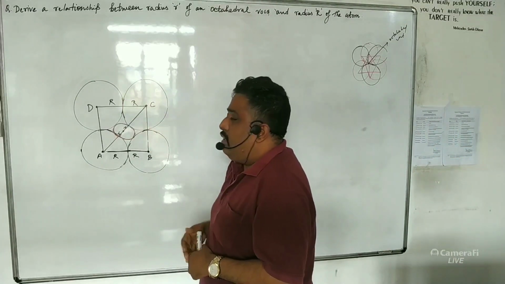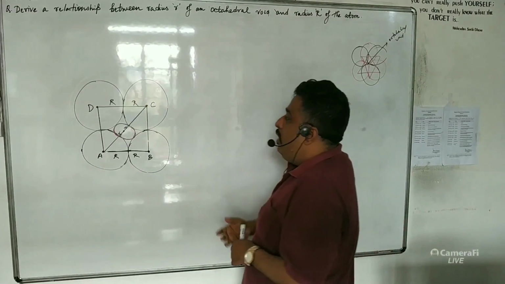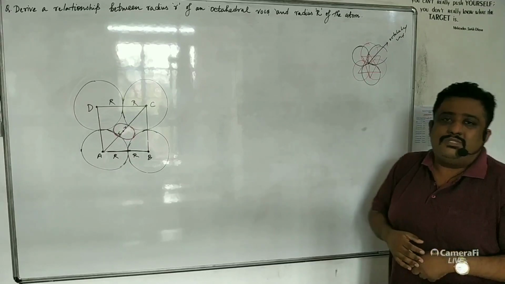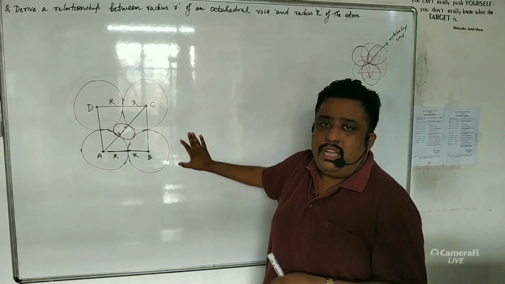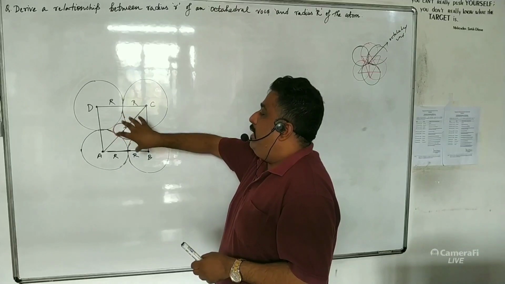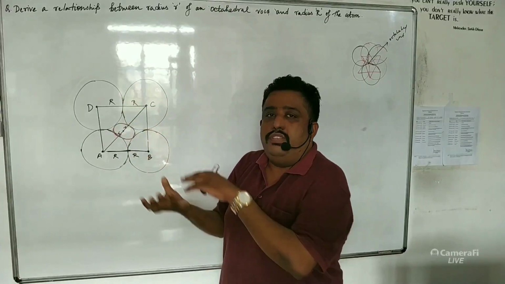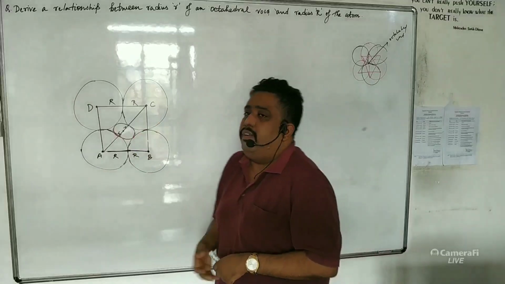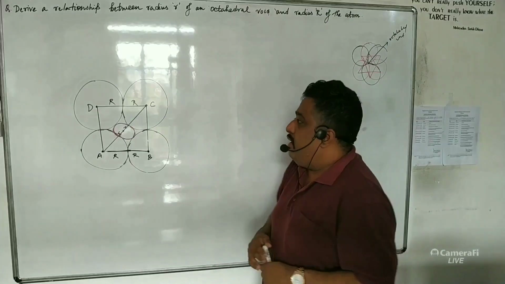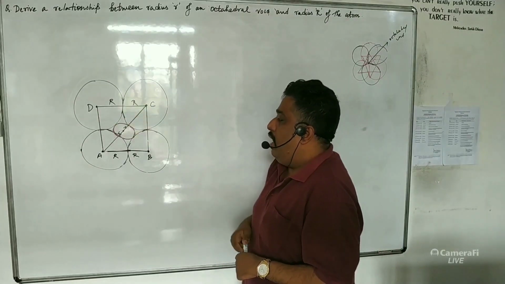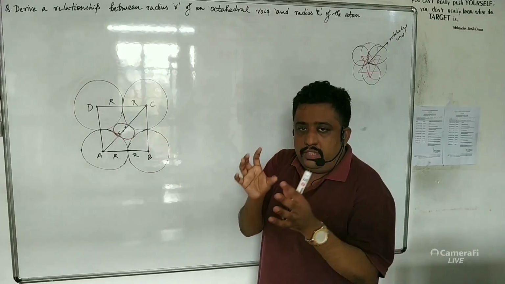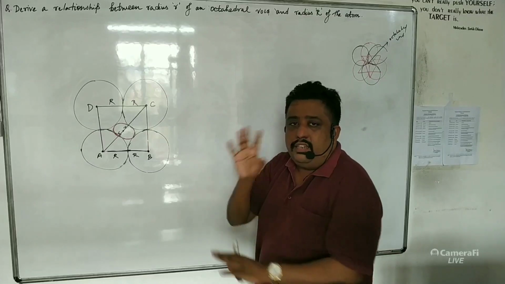Here you may be seeing in this figure closely that only four spheres are drawn, but in an octahedral void there are six spheres, as explained a few moments back. I am not able to draw it on the board: one sphere on top of this void, and another sphere on the bottom of this void. It's not possible on a two-dimensional plane board. So let us consider four spheres here, and the radius of these spheres is capital R. The gap in the middle of the four spheres, actually there are six, don't be mistaken here.